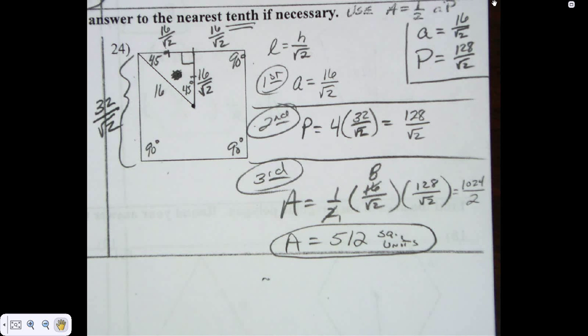So 16 radical 2 times 4 is what, 64 radical 2? Yeah. I bet if you look up 128 divided by radical 2, it's the same number as 64 times radical 2. But see, if you rationalize the denominator when it's 128, you multiply the bottom by square root of 2, multiply the top by square root of 2, you get 64 square root of 2. My brain hurts. You see what I mean? Yeah. All right.